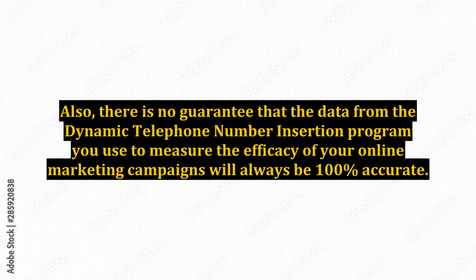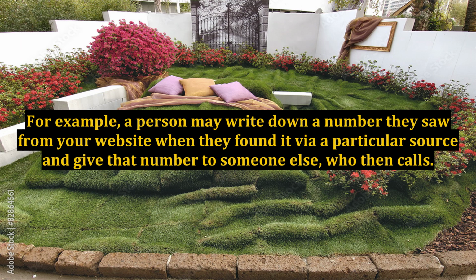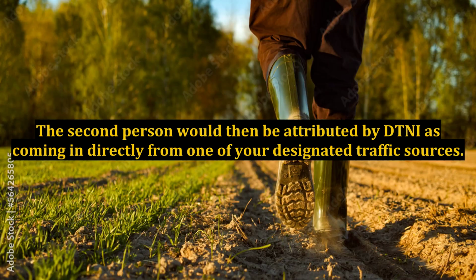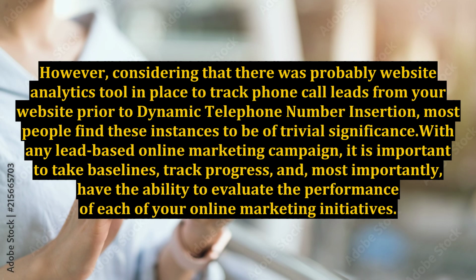Also, there is no guarantee that the data from the dynamic telephone number insertion program you use to measure the efficacy of your online marketing campaigns will always be 100% accurate. For example, a person may write down a number they saw from your website when they found it via a particular source and give that number to someone else, who then calls. The second person would then be attributed by DTNI as coming in directly from one of your designated traffic sources. However, considering that there was probably no website analytics tool in place to track phone call leads from your website prior to dynamic telephone number insertion, most people find these instances to be of trivial significance.